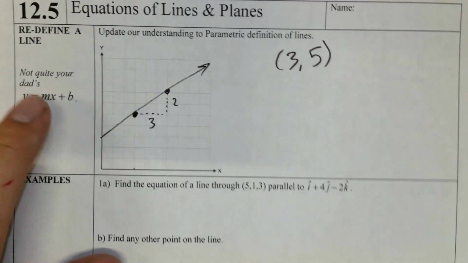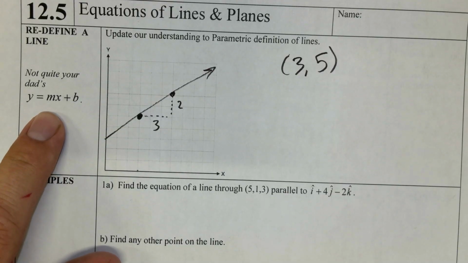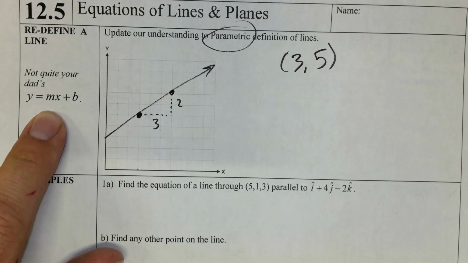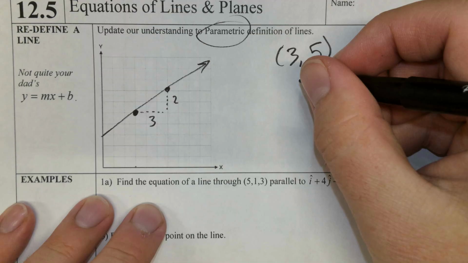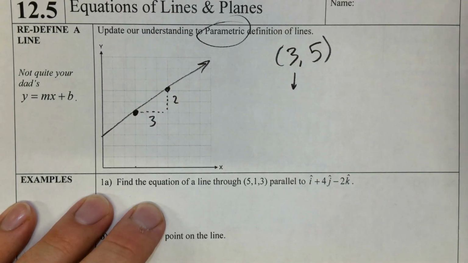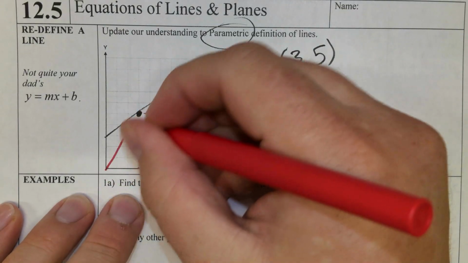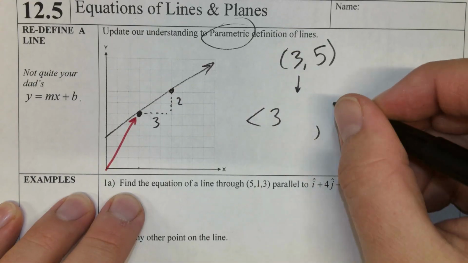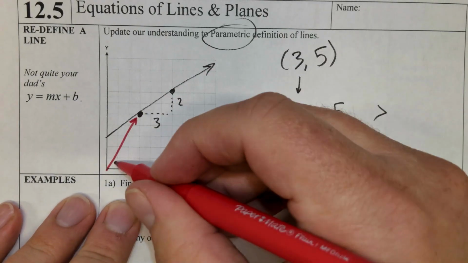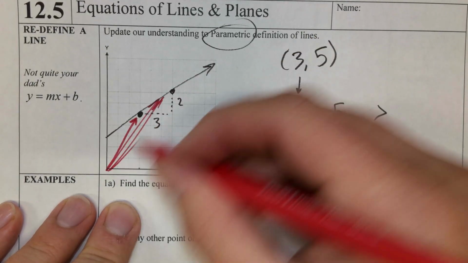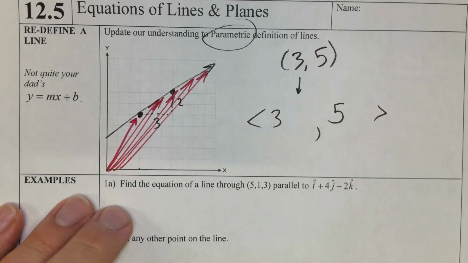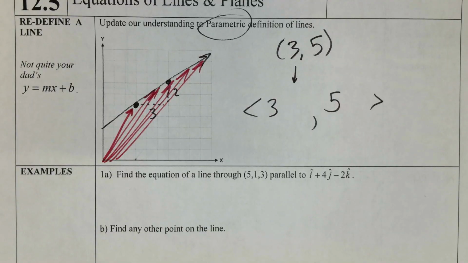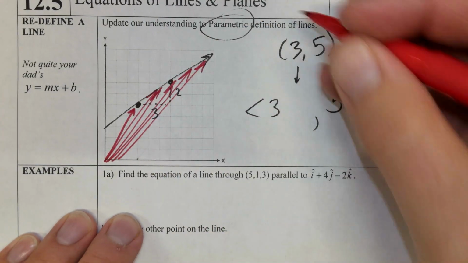Excellent. But I'm not going to be using y equals mx plus b, because the thing that is changing it is that it's parametric. This line is now dependent on t. So if I'm turning this thing into a vector, my vector is going to start by pointing here, to 3, 5, and then my vector will be changing over time. As t changes, my vector will continue to go from the origin following that change. So that change comes from my slope.